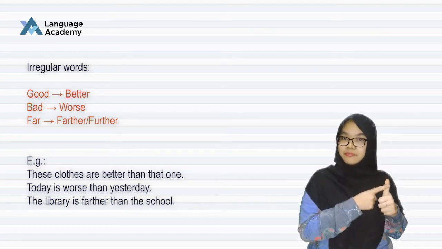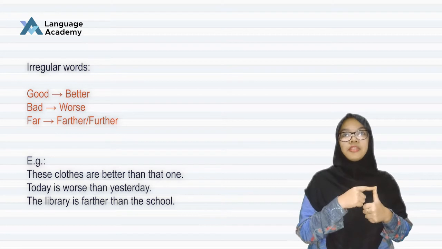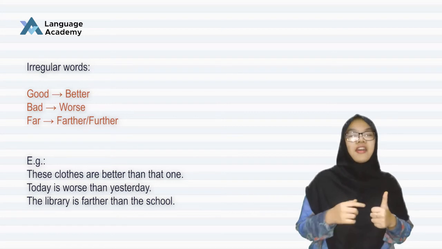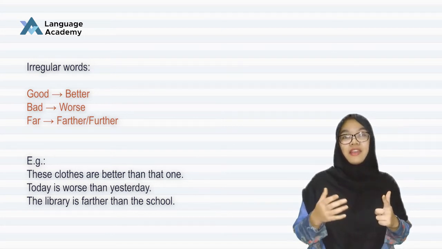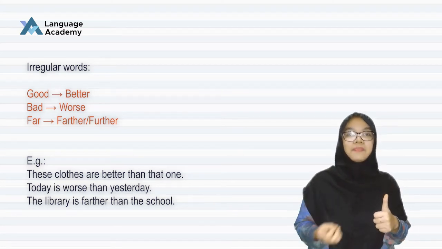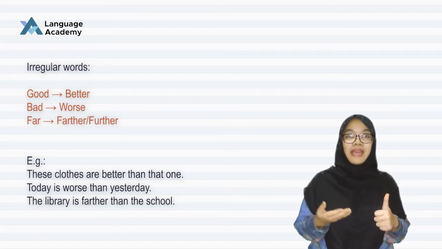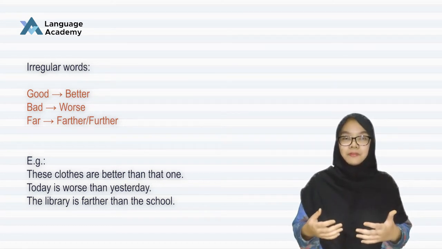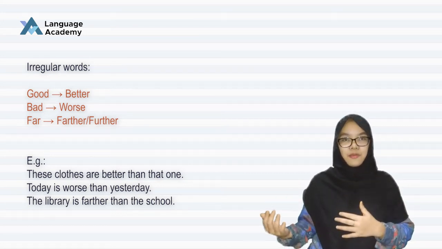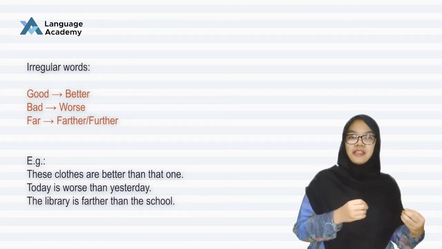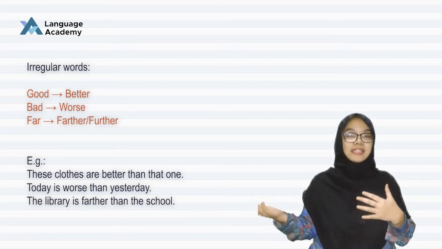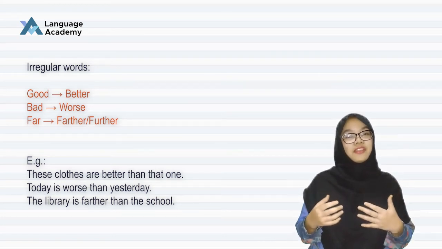Contohnya adalah good. So good, meskipun dia merupakan satu syllable, kalian tidak bisa bilang gooder. Right? No. Kemudian, for example, bad is also not badder. Tetapi untuk good, comparative formnya adalah better. So, for example, this clothes is better than that one. Baju ini lebih baik daripada yang satunya, like that. Better, instead of gooder, but better.